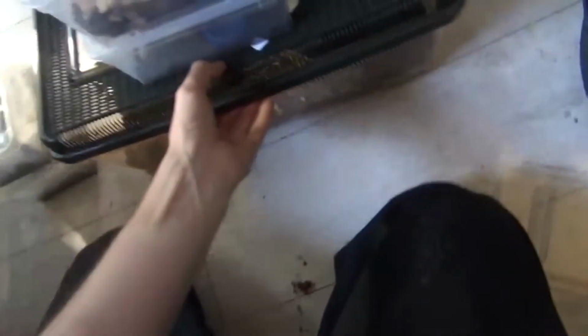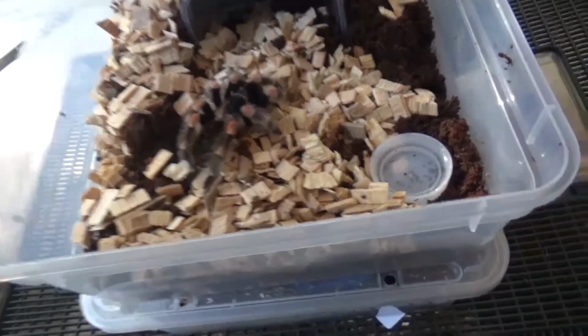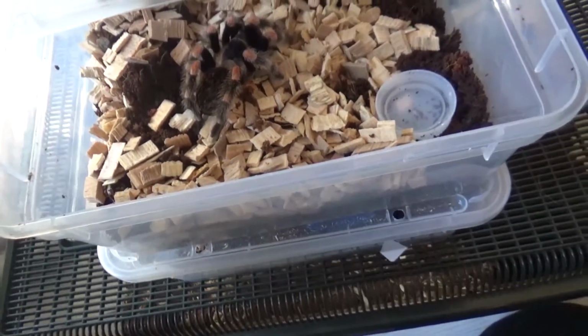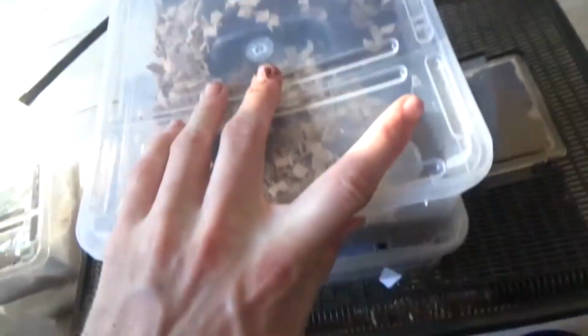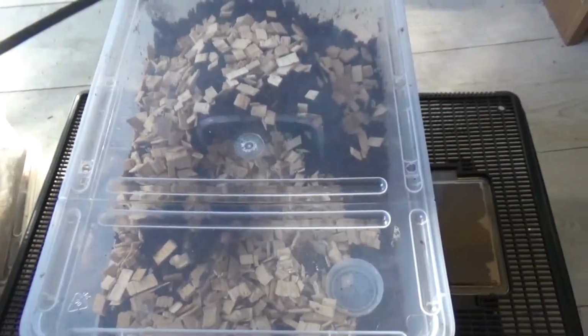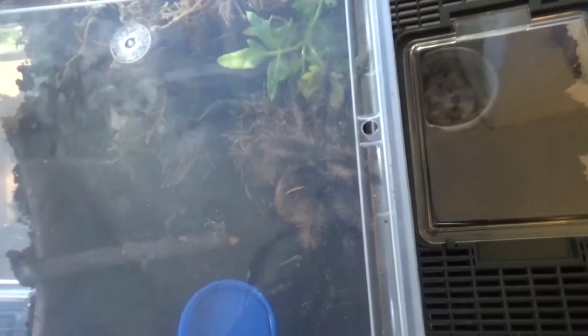Right guys, the camera ran out of battery, so I thought I'd crack on and I've got another few done. I've got my Brachypelma smithi boy, for show boy, in here. Plastic tub, little water dish, it's not the most fancy, I will improve them when I can grab some more bits when I get paid. The only thing with this is the substrate is a little bit damp. It'll be fine for a few days, but I need to let it dry off as much as I can, because obviously smithi live in a dry environment, and I probably wet it a little bit too much.